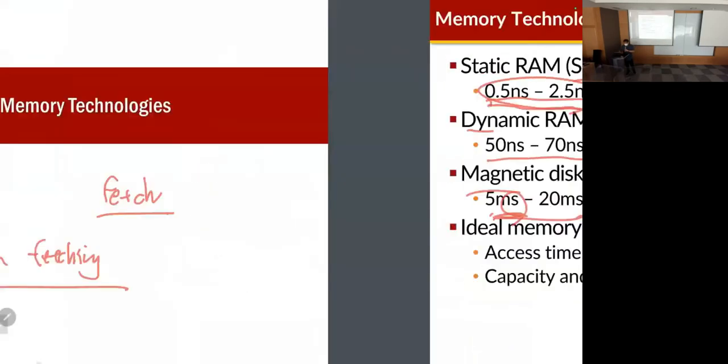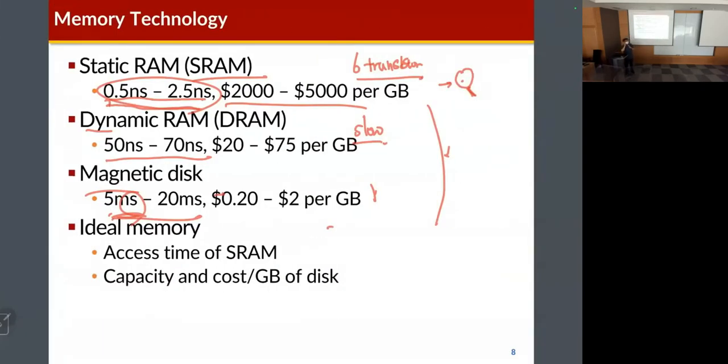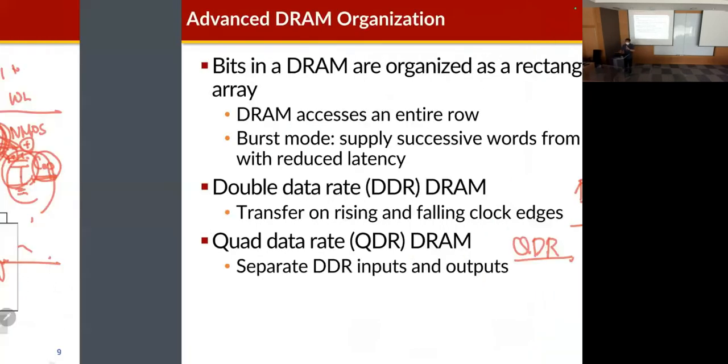In chapter four, we assume that if a load instruction or store instruction is executed, it will take only one cycle. But it's not true because of the performance of the memory system, so it will take more cycles. Think like this: in the pipeline, a load instruction is executed, and it takes 100 cycles. Which means that the pipeline needs to stall 100 cycles also, right? So hundreds of cycles are wasted because of data fetch from the memory. That's why the performance of the memory system is very critical for the computer system.